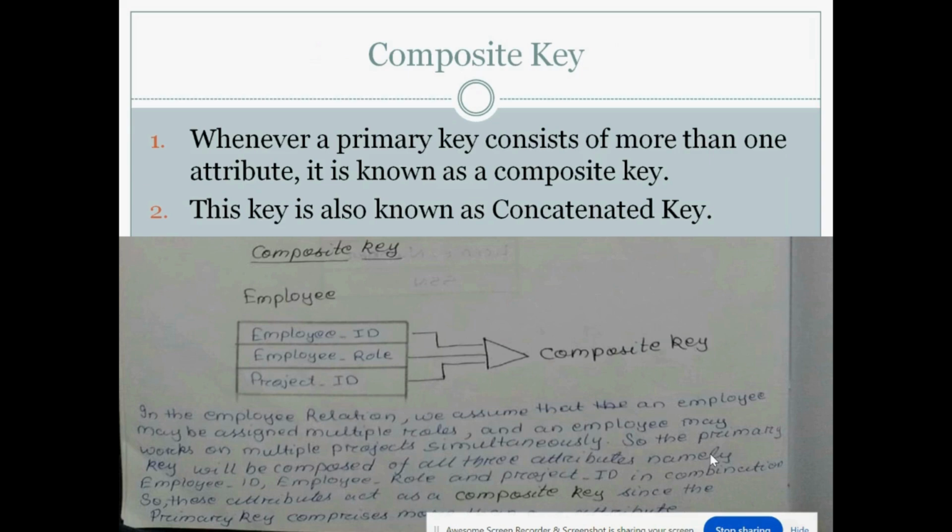In this employee relation, we assume an employee may be assigned multiple roles and an employee may work on multiple projects simultaneously. So the primary key will be composed of all three attributes, namely employee ID, employee role, and project ID in combination. So these attributes act as a composite key since the primary key comprises more than one attribute.